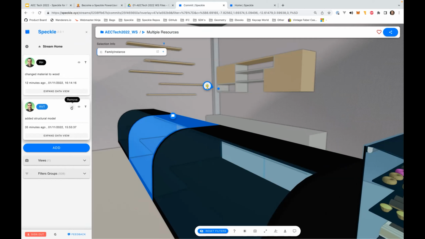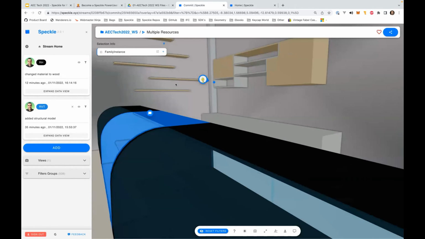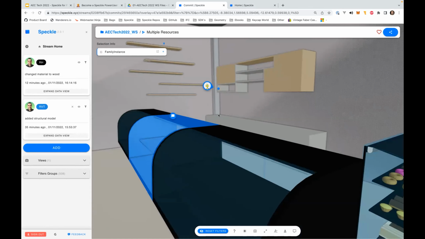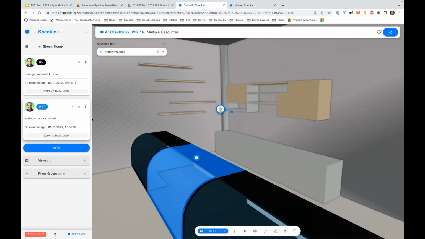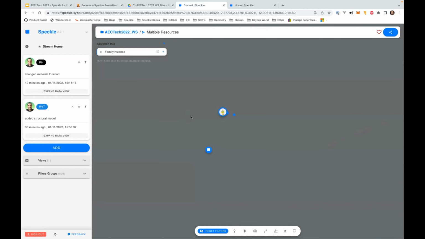And it's an unexplored and unused feature of Speckle that we would love to see more use of. So we'll be happy to hear some feedback on it if anybody has some. But yeah, that was basically overlapping commits. You can load as many as you want. Obviously, depending on your processor, computer, internet connection, etc., things will get slower the more you start loading. But in theory, you could load 5 or 6 different commits without any issue in the viewer per se.